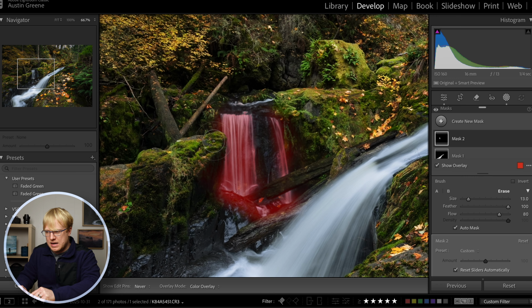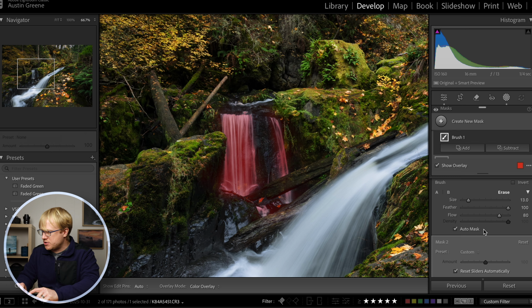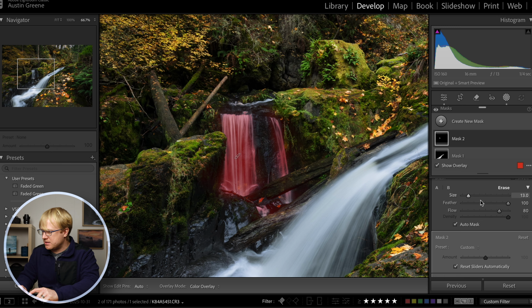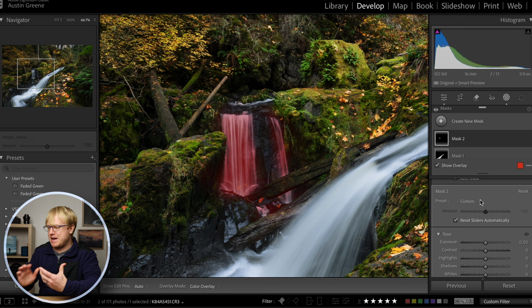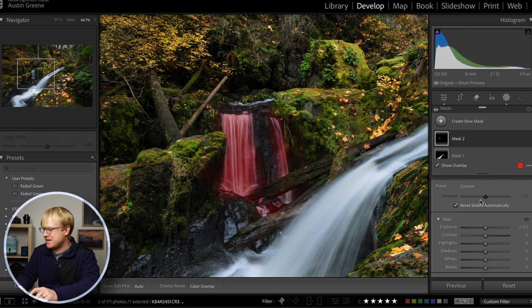There we go. It doesn't have to be perfect. You'll see what we're about to do is really only going to affect the brightest sections of this mask. So if your mask bleeds a little bit into these darker areas, that's completely okay. Okay, come up here, make sure I've got the correct mask selected. I'm always really paranoid about that. I've adjusted the wrong mask in the past.